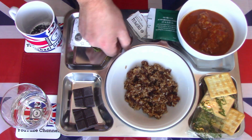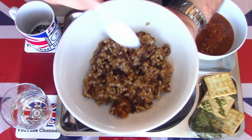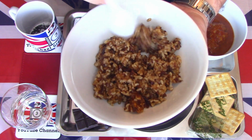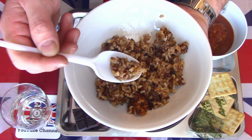Now, we shall go straight to the rice and beef porridge. As I say, this has been fried. I did allow it to burn on the bottom, scorch a little bit, as suggested by Tracy. So Tracy, let's see if you're right, my friend. You said fry it, it is much better than when it's boiled.